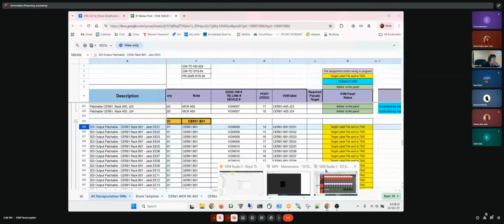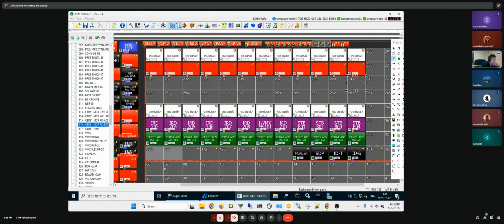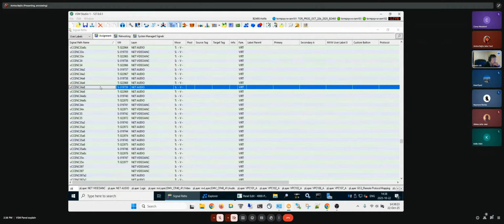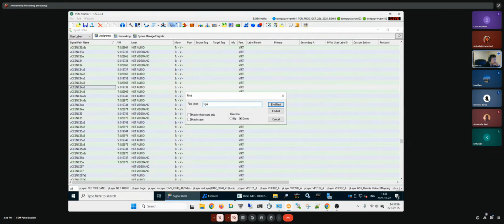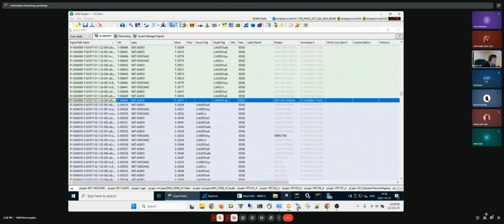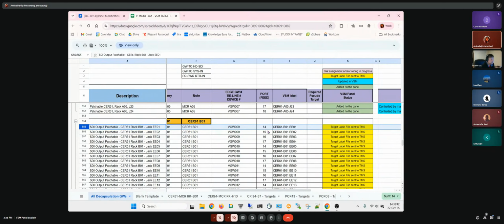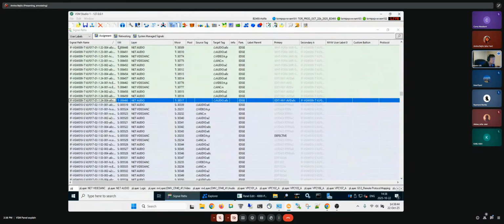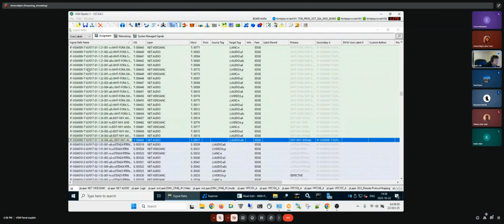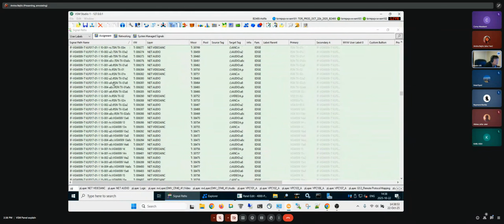Go to VSM and signal path and look for VGW009 and number 14. VGW009, yeah, go find it. Okay, so what number was it? 14? I've already forgotten. Yeah, 14 is the first one to start. So let's go down to the 14. Do you know how to look for this? What is 14? So this is a target, yes.